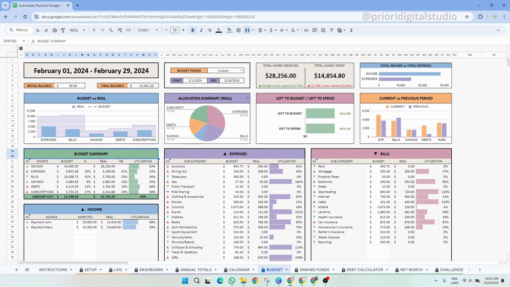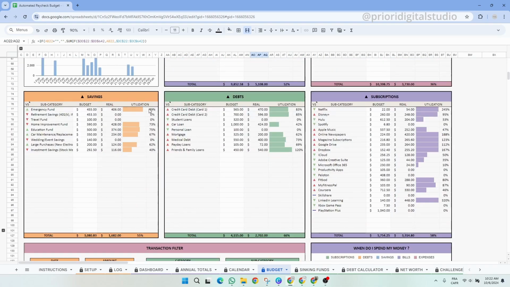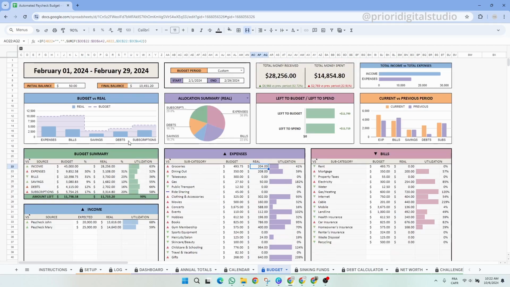The aim of the budget tab is to create a budget based on your estimated income and expenses and make sure that you have enough money to pay for all these expenses. If you have money left at the end of the period, good job, you can use it to pay your debts more quickly or put this money aside in savings. But the most important thing is to keep this concept in mind.